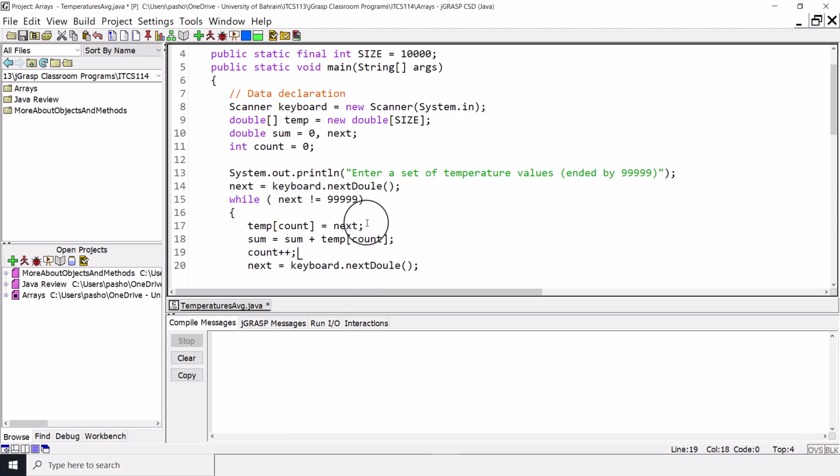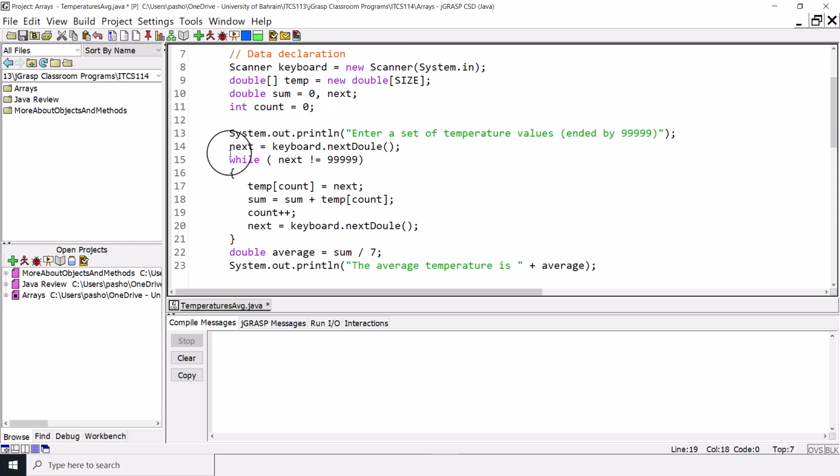Let us see now how it works. When we read the first temperature, count is 0. So where are we going to save this temperature? We are going to save it into index 0. Then we will increment it by 1. And the next reading for the next temperature will be saved into the value of count. It was 0, now it becomes 1. That means we are going to save the next temperature in the next variable inside the array, and so on.